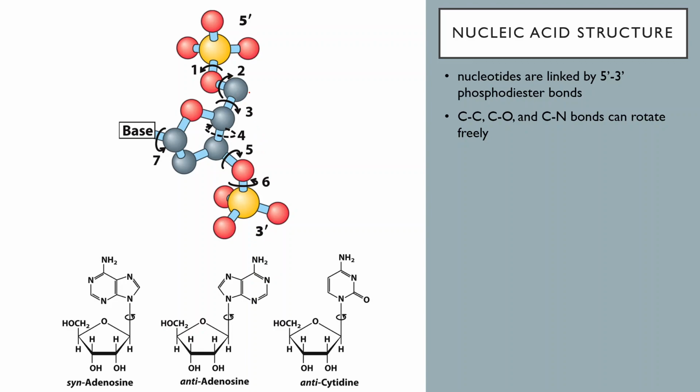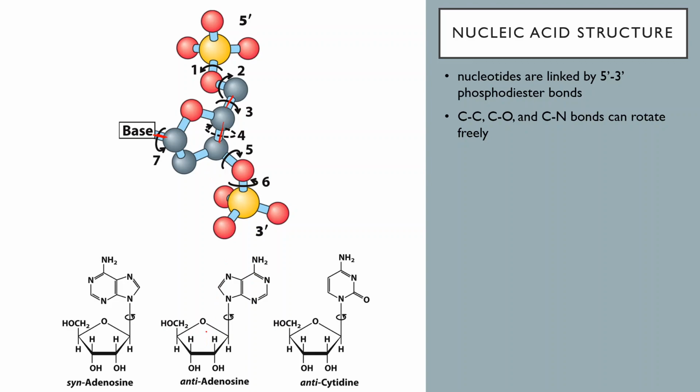The bonds from the phosphate to their oxygen atoms, and then the linkage to the 5' and 3' carbons. The connection between the 5' carbon and the 4' carbon of the ribose molecule, and even the bond between the 4' and the 3' carbon can rotate, although it's part of a ring, so it can only go between that endo and exo configuration. And then there's the bond between the 1' carbon and the base, which is able to rotate. So that means there's a lot of degrees of freedom.